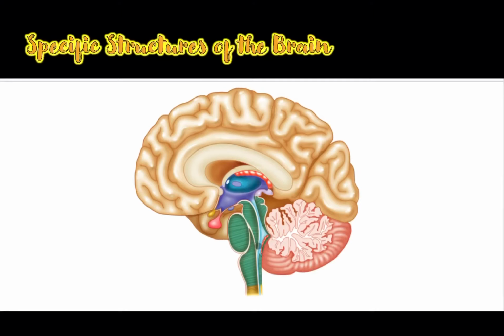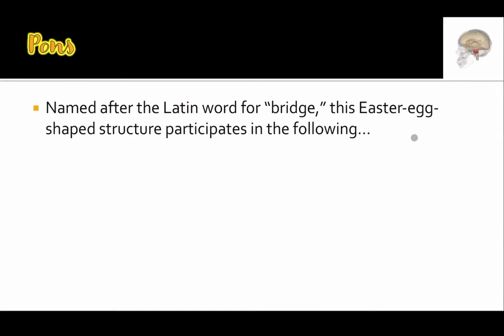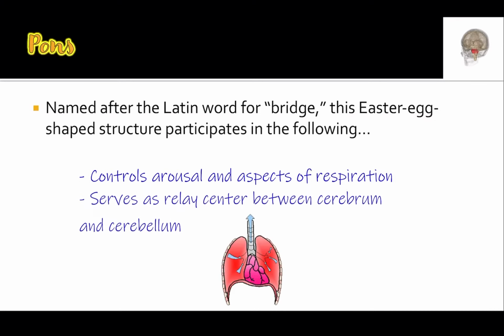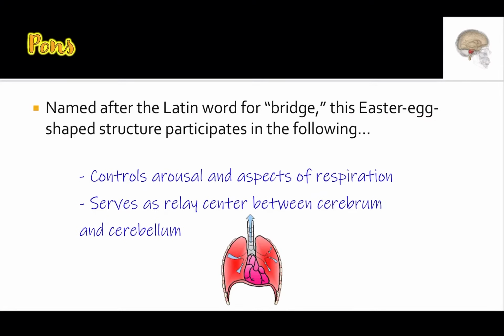You'll notice the position of the pons is going to be really important to what it does. It's kind of between the cerebellum and the cerebrum. I know this picture's not perfect, but that's going to help tell us one of its functions. So I'm going to click on that Easter egg looking thing. The reason I told you that is because pons comes from the Latin word meaning bridge. It's called the bridge because it serves as a bridge between the two biggest structures of your brain, the cerebellum and the cerebrum. I had that function come in second because I don't know how to time my lectures. So it is a relay station between the cerebrum and the cerebellum. That's why it's called the pons, or the bridge.